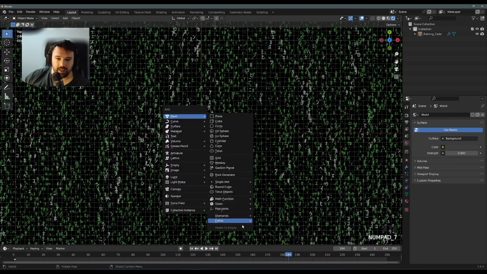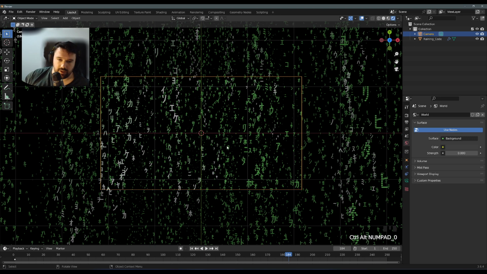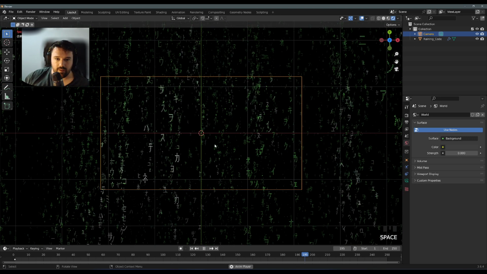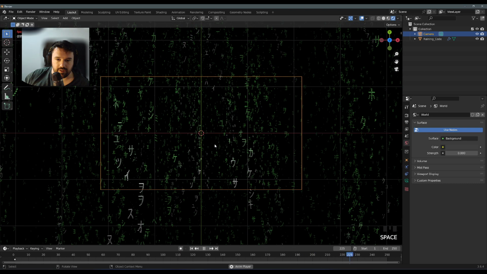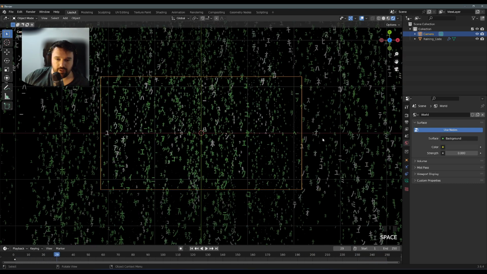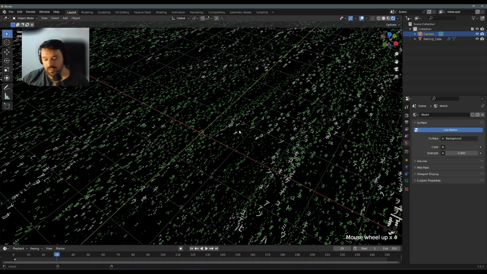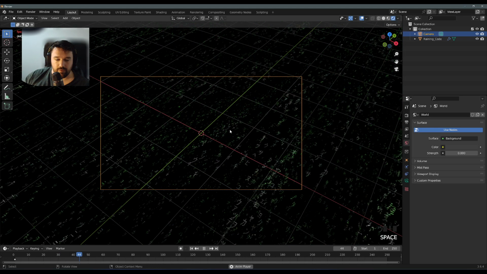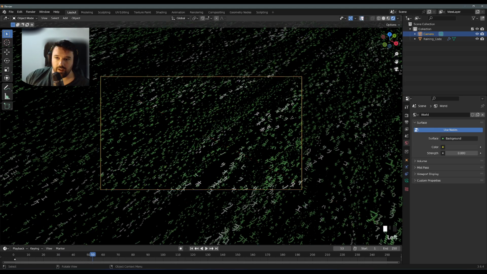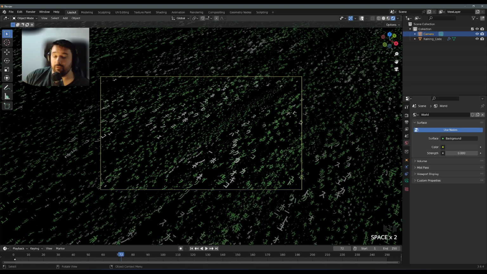What we then do from here is bring in a camera, and if you press Control 0, that brings the camera to your camera view. And as you can see, we get a lovely matrix style code effect going on, and you could in fact take it at an angle, which would give you an excellent, slightly different matrix style effect.